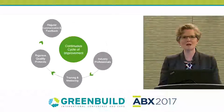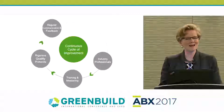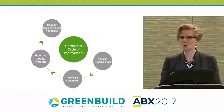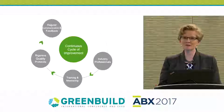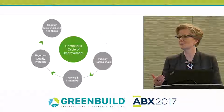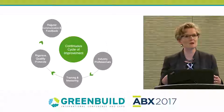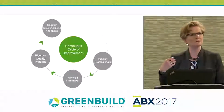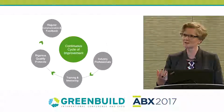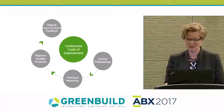What I do want to emphasize, there is no secret sauce with being a reviewer. We're working from exactly the same published materials as everyone else as a project team, and whether or not we're discussing things internally, none of that will go into a ruling unless it's published. So we actually sometimes generate administrative credit interpretation and LEED interpretation rulings because we're seeing something come in from a lot of projects and we think, you know what, the published material could be a little bit clearer on this. And then we'll work with our colleagues in the LEED department, with technical advisory committees, and then we work to get that published so everybody has access to that interpretation.